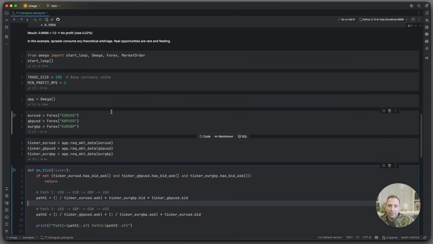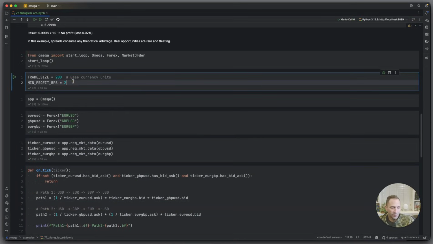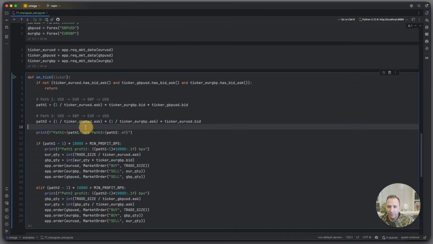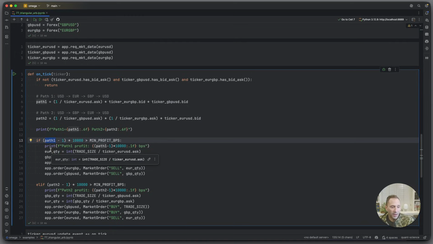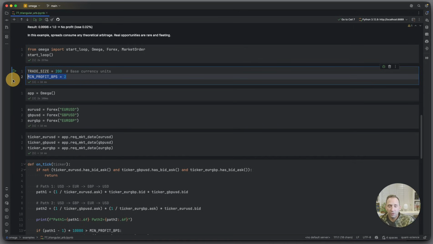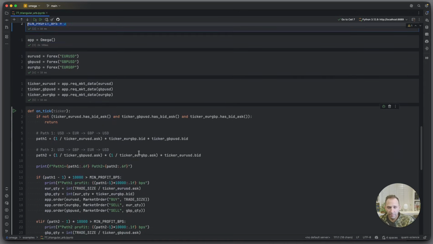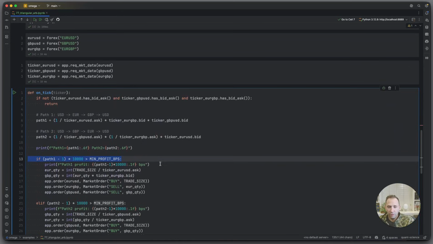Typically, the spread is going to be greater than 2 pips, but I just put it to 2 pips here to see if we can get some trades, because I might actually run this. Now, we look here to say, this is in basis points. So if path, which is like 0.99999 minus 1, so 0.0001, times 10,000, so this is basis points, a percentage value, it's a pip basically, is greater than the minimum profit. So basically, if there is greater than 2 basis points of arbitrage profit here, then this is the profit.